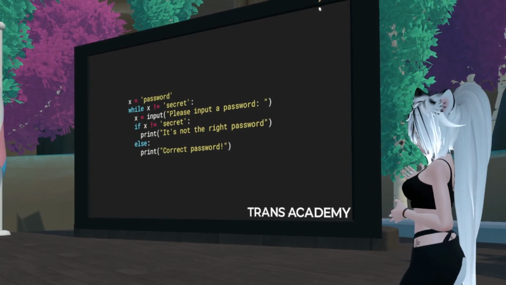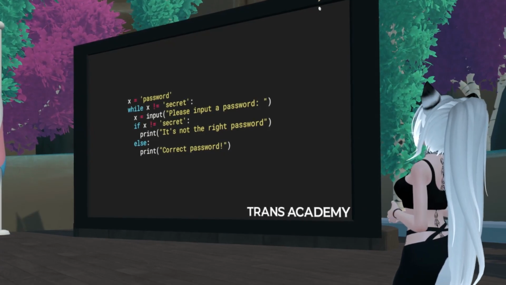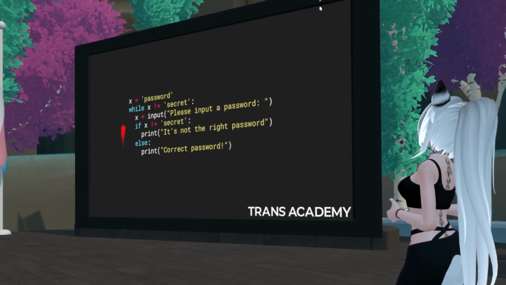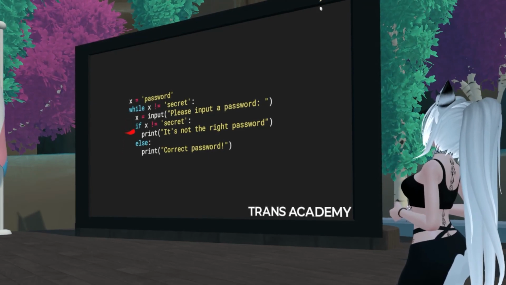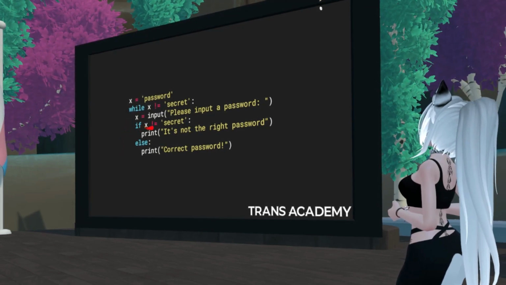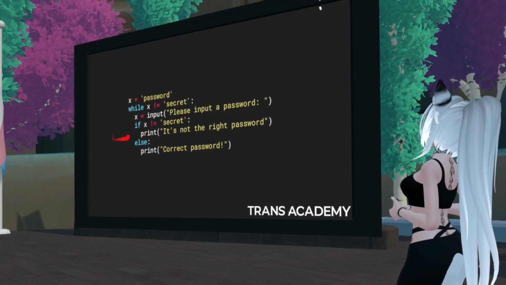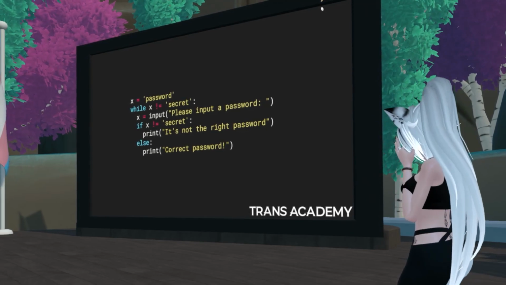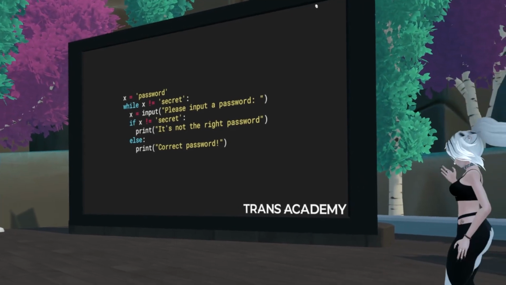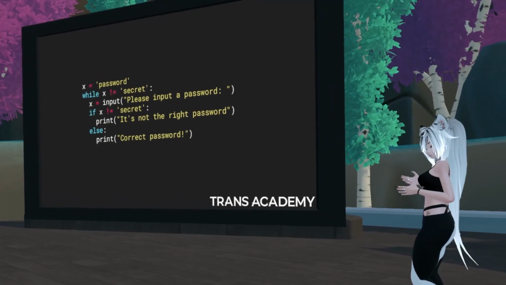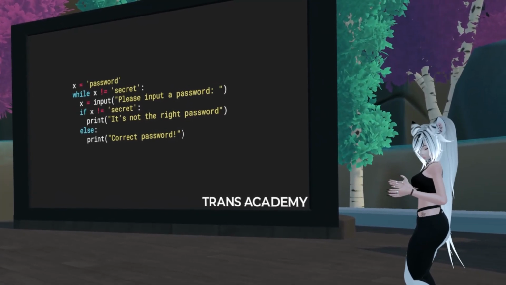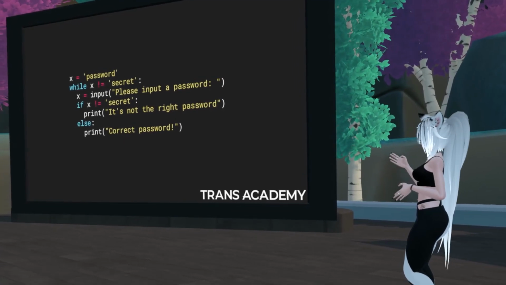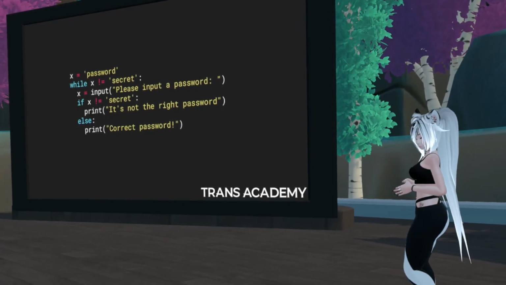Another option on this is there is a keyword called break. So we could also have a condition in here where if we said, for example, if x equals secret, break, it would immediately exit out of the loop. Yeah, and that's a lot more common pattern in a production setting, whenever you're actually writing while loops, because this is slightly harder to read.